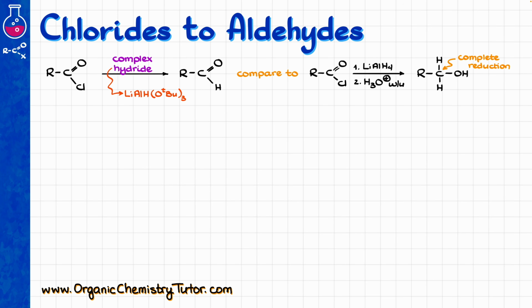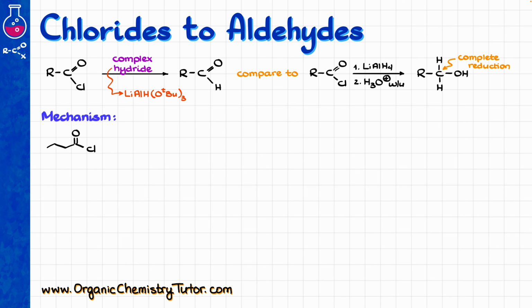Because if we were to compare this reaction to, let's say, a reaction with regular lithium aluminum hydride, that guy is not going to stop at the formation of the aldehyde, and it is going to continue reacting until we end up with just the primary alcohol, which obviously is not what we want to do here. Now, let's look at the mechanism of this reaction. I'm going to be using these species over here, butanoyl chloride, as my acid chloride for these examples.